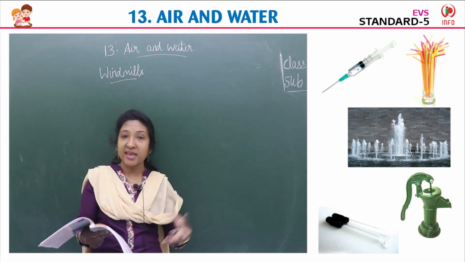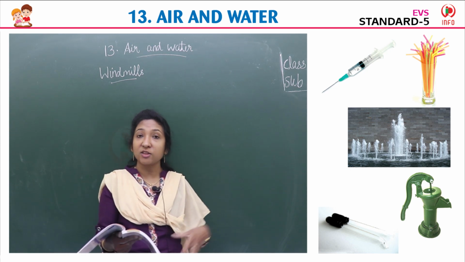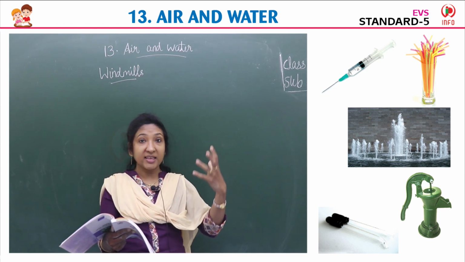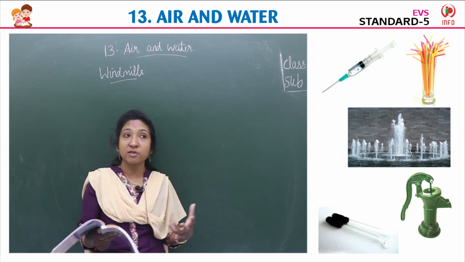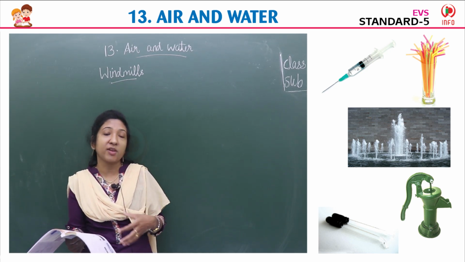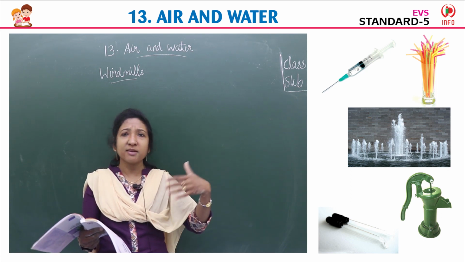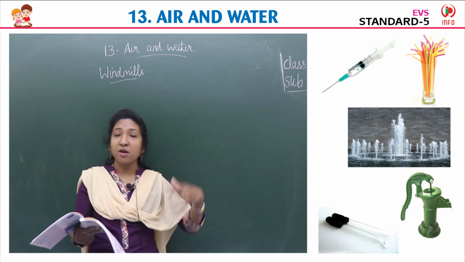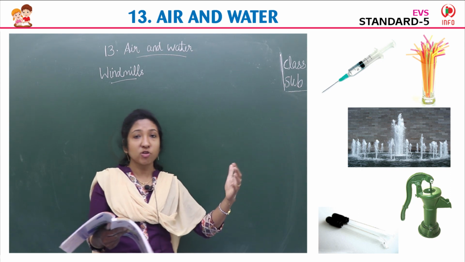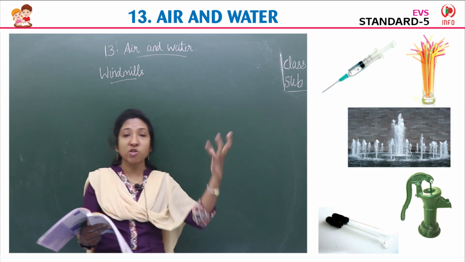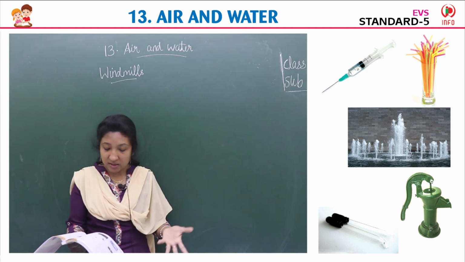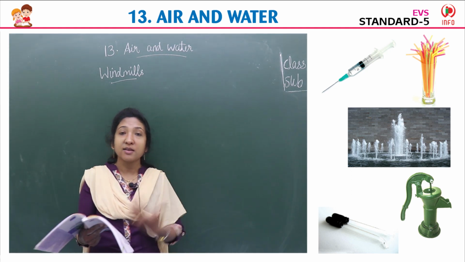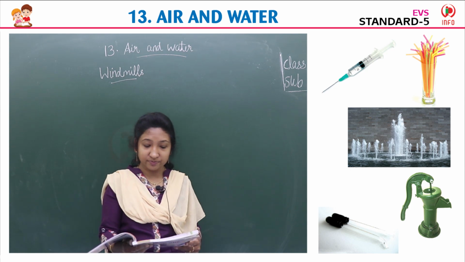And when you fly kites on festivals and all, Sankranti, you used to fly the kites. Sankranti festival, children used to fly kites. Otherwise also for playing with your friends on any occasion, we can fly the kites, isn't it? So this flying of kites is actually air pressure, because due to air pressure acting on it, we are able to do that. Okay, so in sailboats, parachutes and kites also, this air pressure is working.